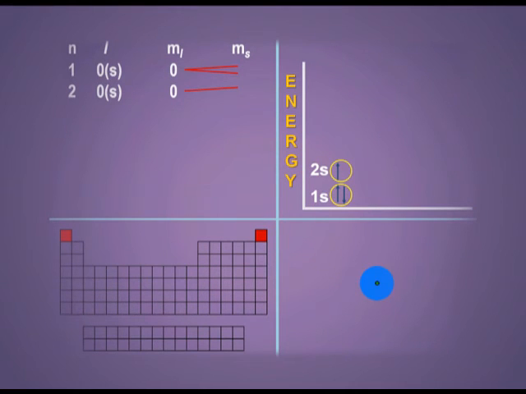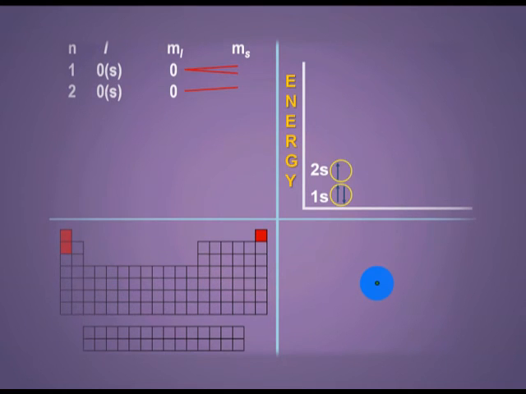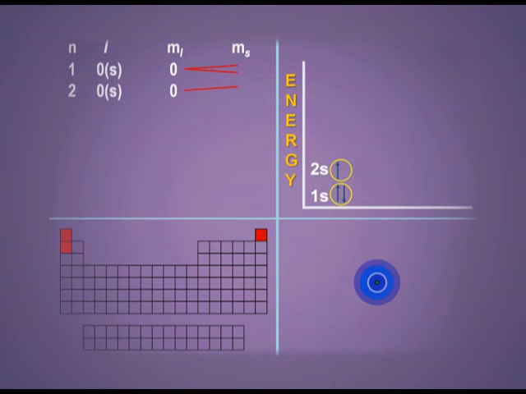The atomic number 3 is for lithium. Now you can see the position of lithium just below hydrogen and you can see that the size of the s orbital has increased because the value of the principal quantum number is now 2. The 2s orbital is larger than the 1s orbital. One more electron enters the 2s orbital because the maximum capacity of the s orbital is 2 electrons.